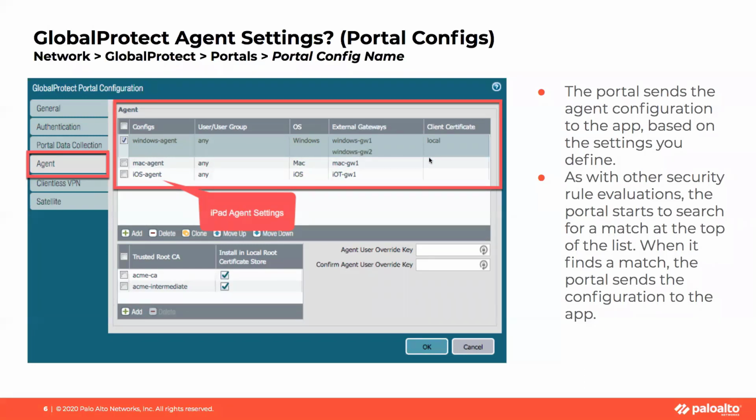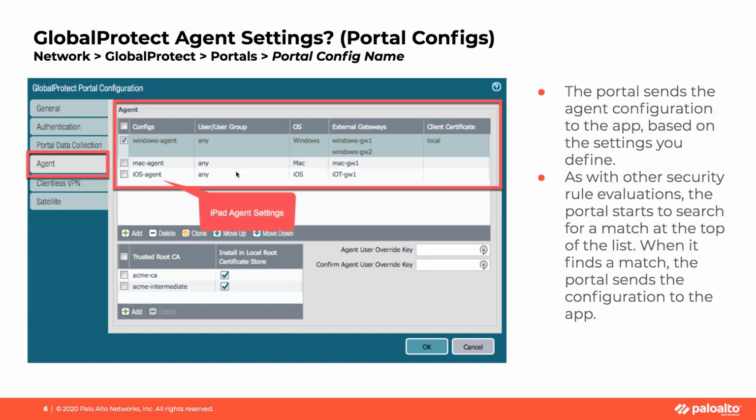So with these agents, 90% of the people that I see installing them, for some reason just go with one agent, which is kind of crazy because agents are really definable. If I do a single agent, I am stuck with all this information: user groups, any; OS, any; external gateways. And as you probably know, a portal and a gateway can be the same device. But in larger organizations, typically you have multiple external gateways and the portal is a centralized management point. What you're seeing here is that I broke it up into 3 different agents.